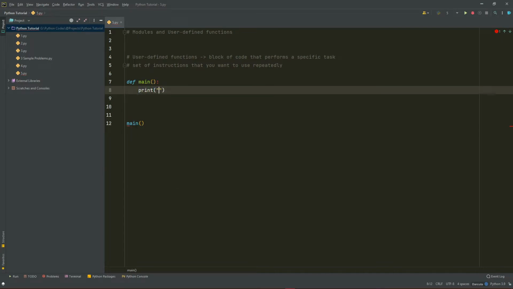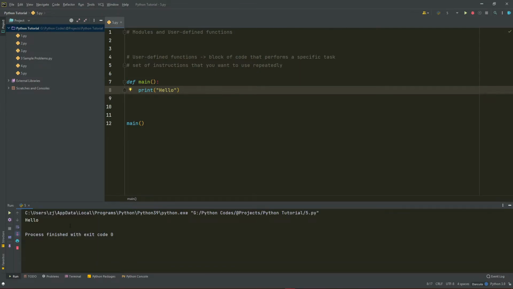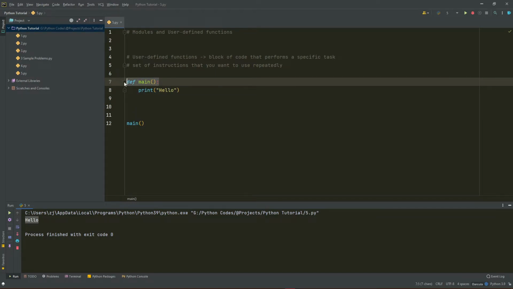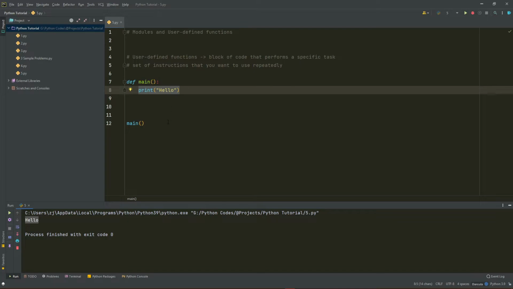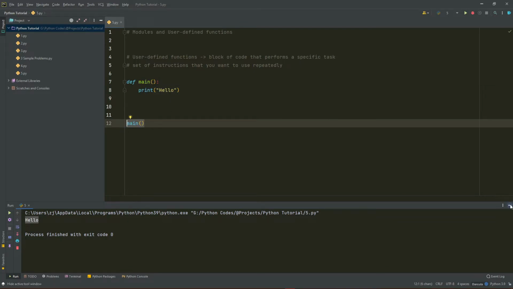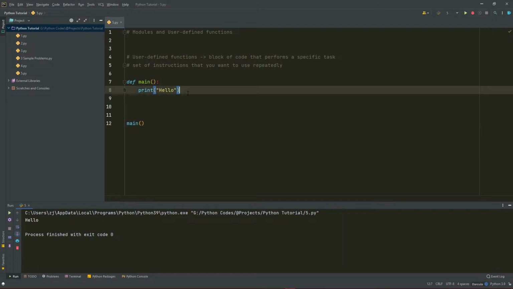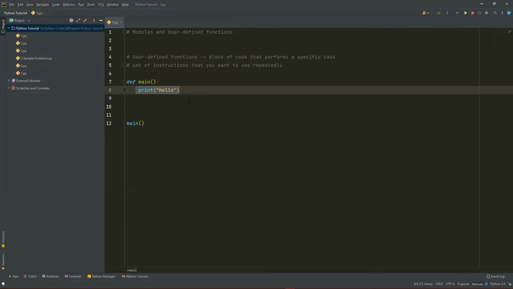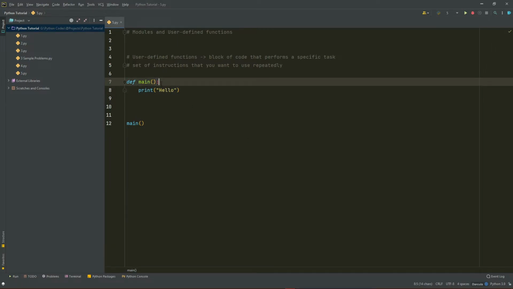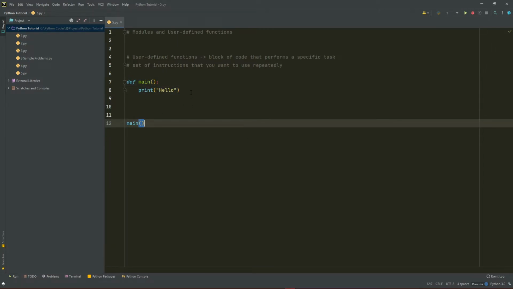So for example, you want to print hello in the terminal. If you create this and run this, you're going to be able to see the print hello, because you defined this, and that's going to be just this instruction. And then if you call this, it's going to run, and voila, you have the print hello. And it is called a void because you're not really returning something. It's just doing its job inside your function. Okay? So that's basically it.